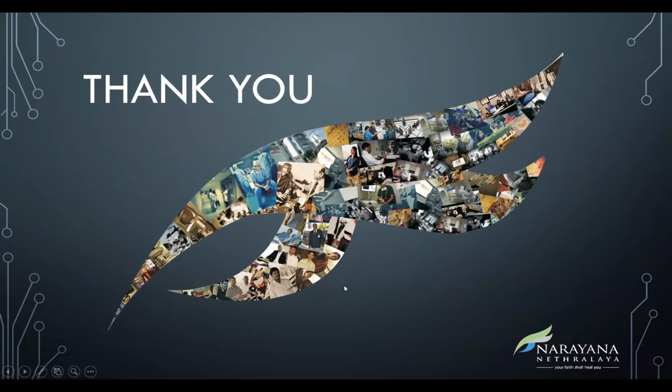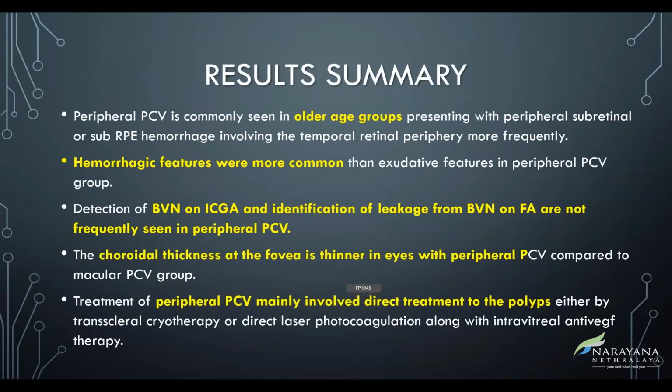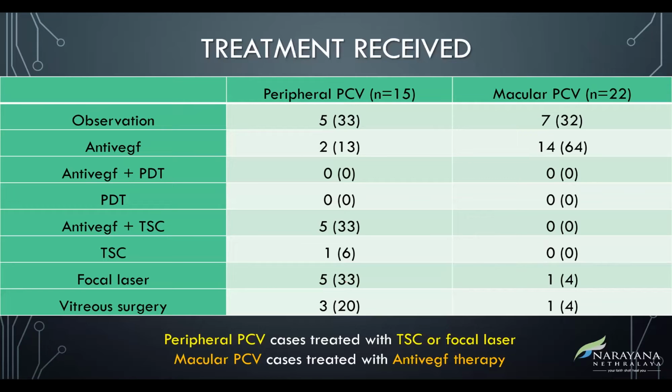Yeah, I think that was a very good presentation on the features of macular and peripheral PCV. Can you just go back to the slide where you showed the treatment strategies? Yes, ma'am. This one? Yeah, this one. So the anti-VEGF injections were given for macular PCV more than for peripheral. Yes, ma'am. Okay, so the anti-VEGF used was all aflibercept only?